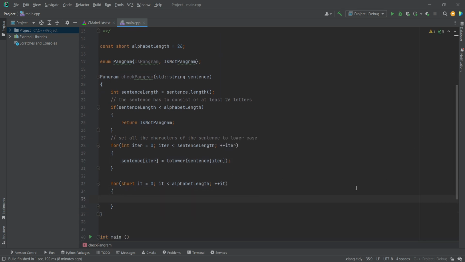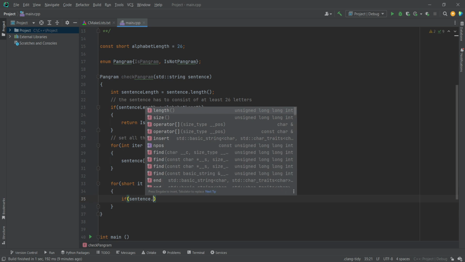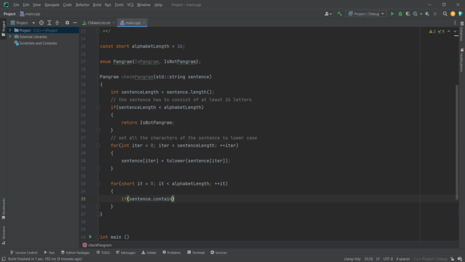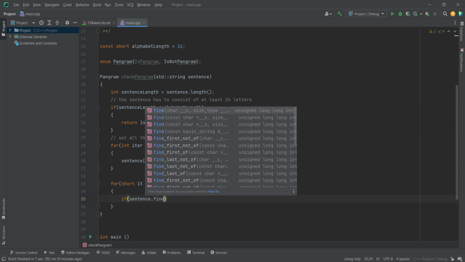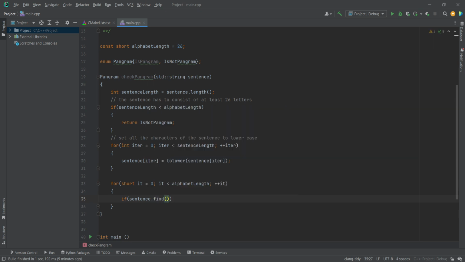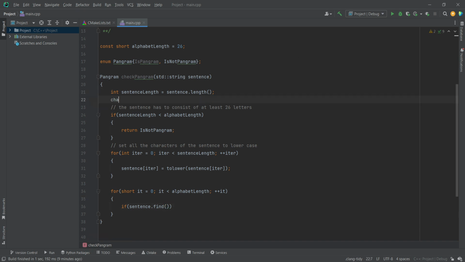So here all I have to do is simply check if we're going to use a find function, but in C++23 there is a function called contains, but this is not C++23. So you're just going to use the find function, which takes a character from the alphabet, and for that we need to create the character from the alphabet. So we're going to have char letter equal to a.